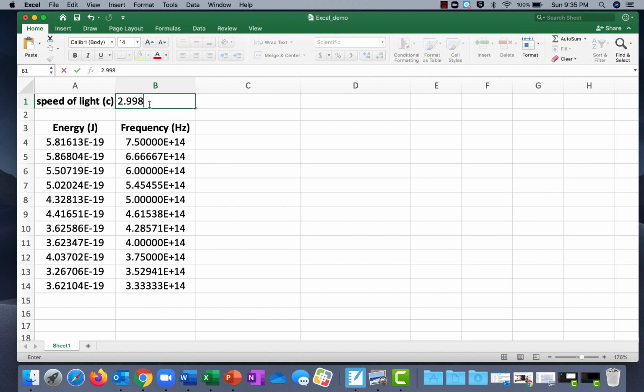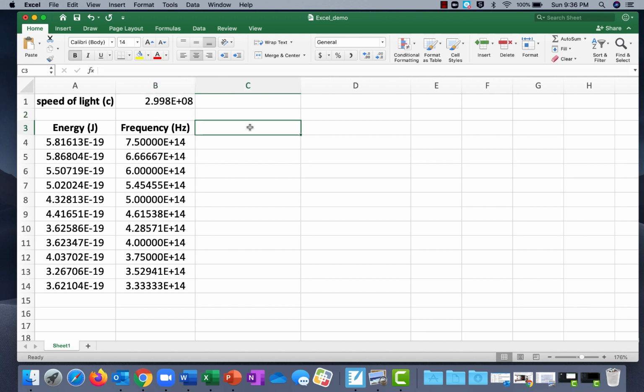And rather than writing times 10 to the, in Excel, you just do E to signify the times 10 to the, and then whatever power you were going to raise it to, in this case, to the 8th. And we'll just hit enter, and there Excel recognizes that scientific notation. Notice I entered a lowercase e and Excel made it a capital E. Doesn't matter, you could do either or, small e or capital E. Excel will recognize either one.